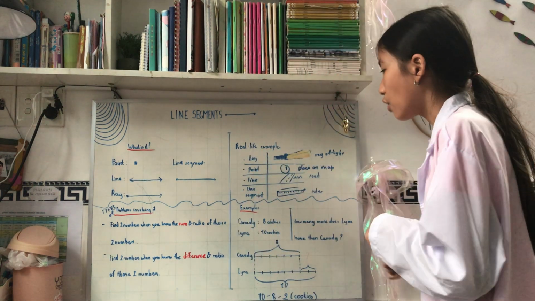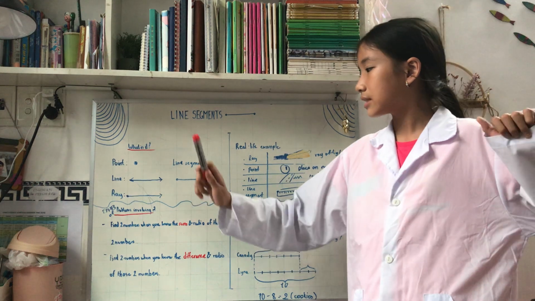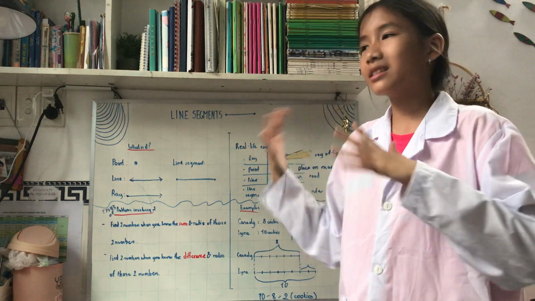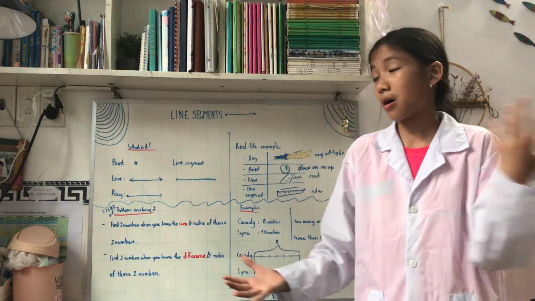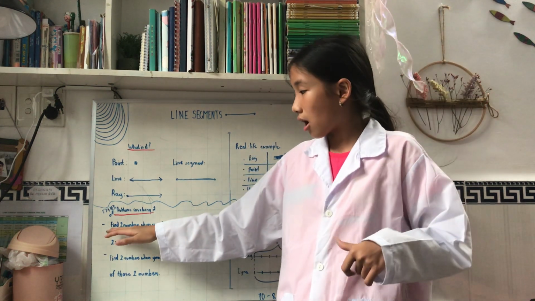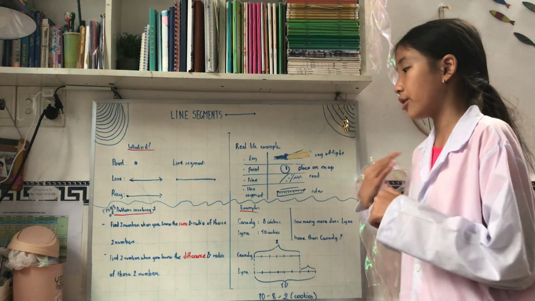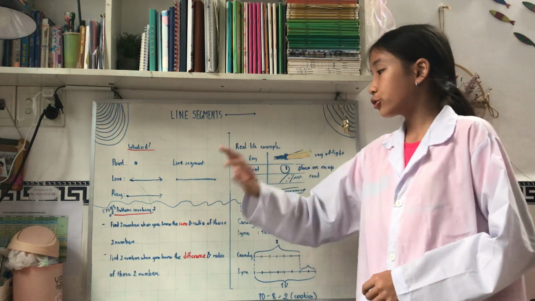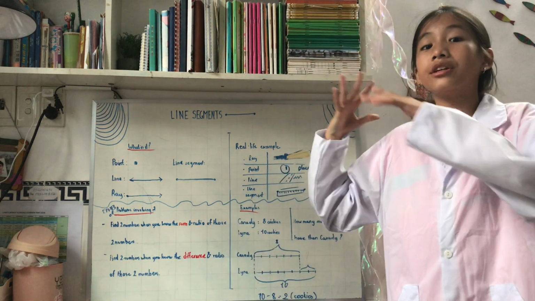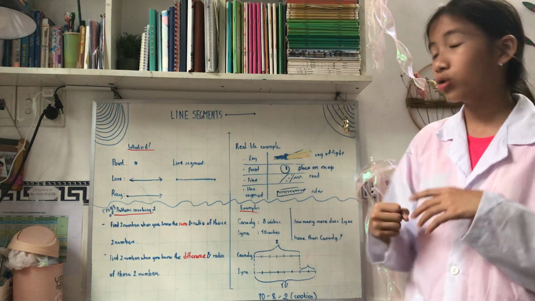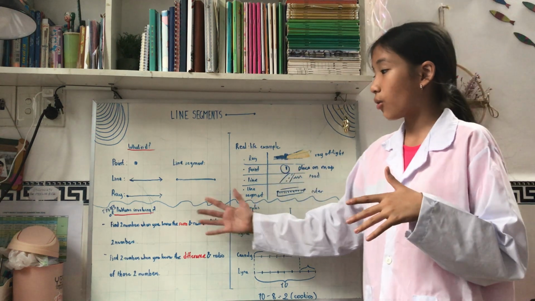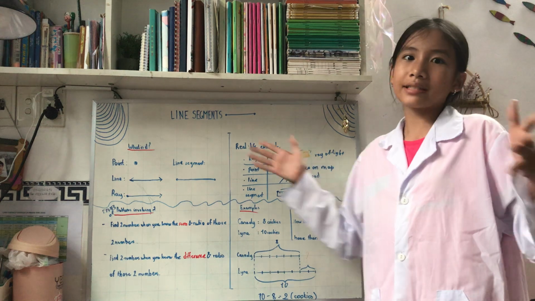Now, for this third part, the types of problems involving it. Well, I have listed just a few, not all of the types of problems involving line segments. The first is finding two numbers when you know the sum and ratio of those two numbers. The second one is finding two numbers when you know the difference and the ratio of those two numbers. Now, knowing these two problems, what are some examples of them?